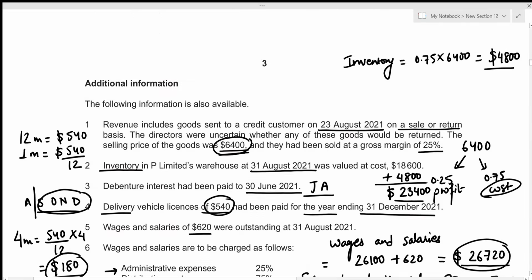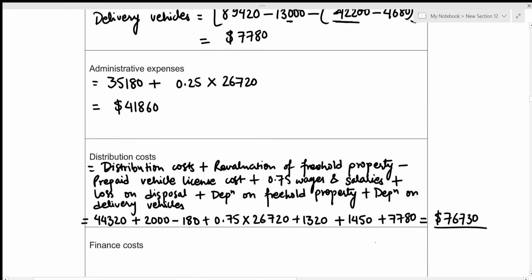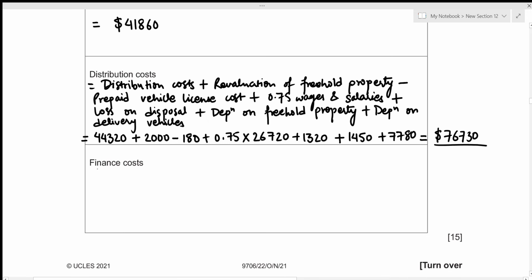Let's write it down in our working section. So that's going to be interest paid for the 10 months was 1,590 and then the remaining or outstanding interest for the 2 months was 300. So this gives the total for the finance cost to be 1,890. This is the amount that should be included in our income statement. Let's do that.